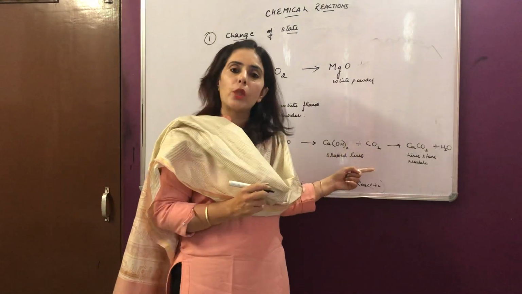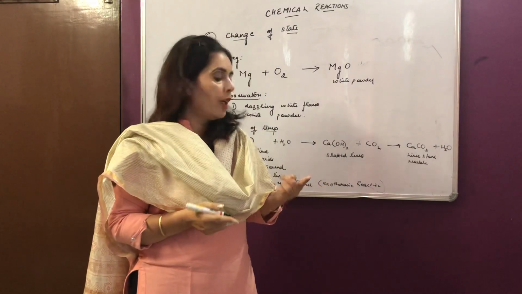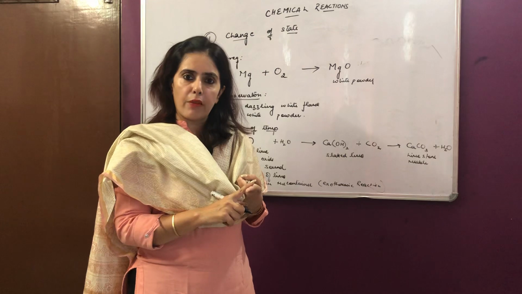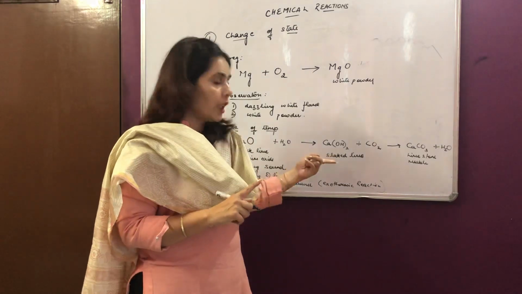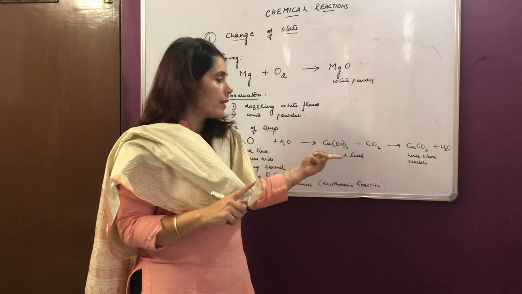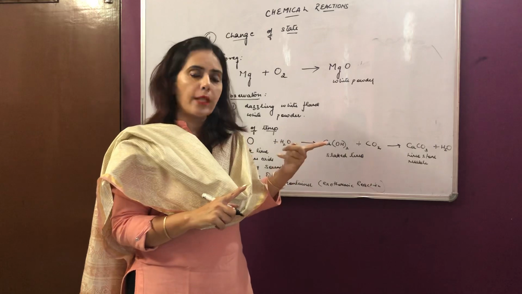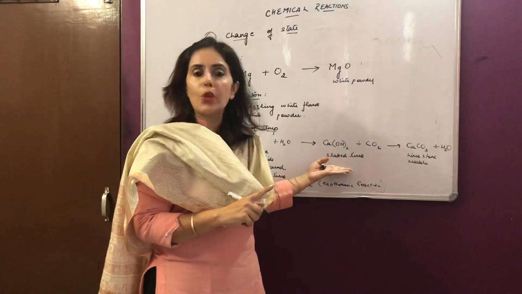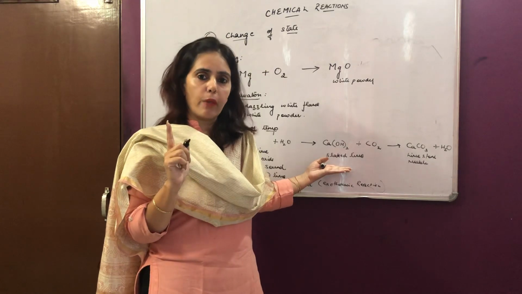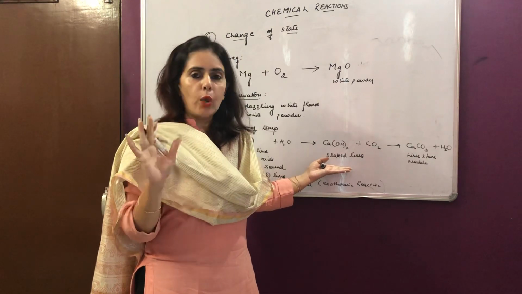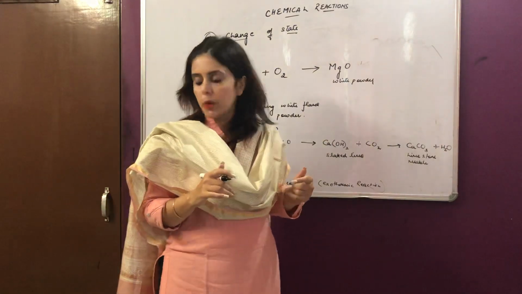This is also a test of carbon dioxide. Remember we did 3 tests of carbon dioxide. First, it comes out with a brisk effervescence. Second, it extinguishes the burning candle. And the third is that whenever you pass carbon dioxide through lime water, it turns it milky. And what was lime water? A dilute solution of slaked lime, though both of them have the same formula. So I hope I'm clear up to now. So now let us move on to the third point.